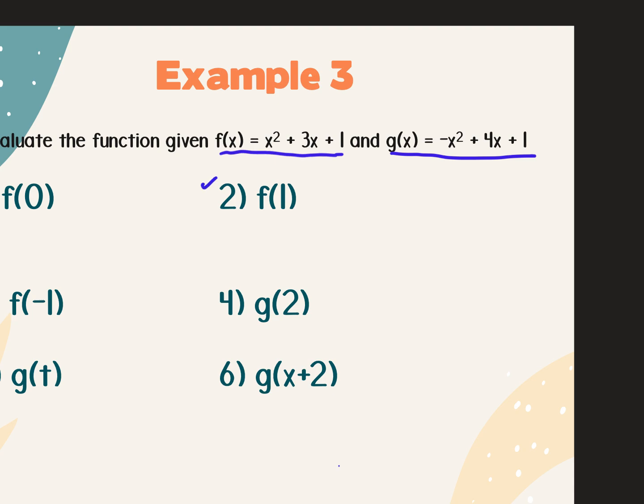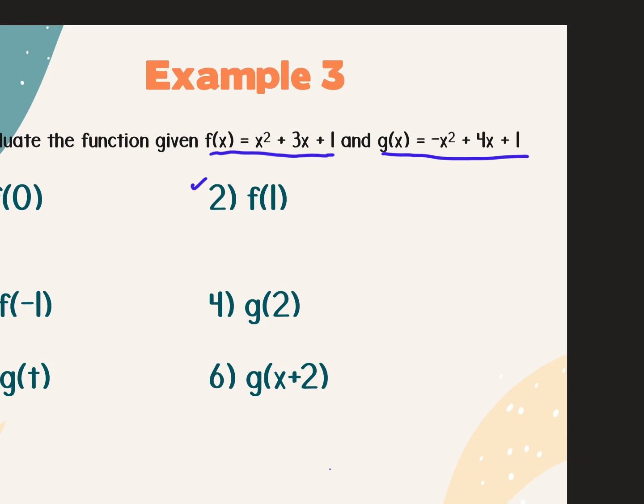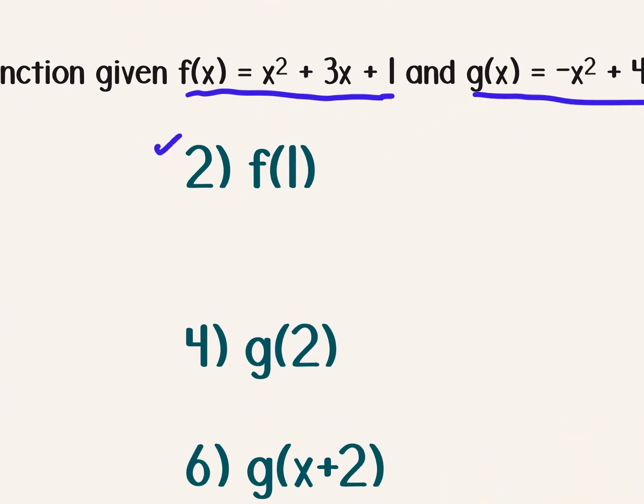So if we look at number 2. Let's do number 2. What does that question say? It says f of 1. And you guys are like, huh? Well, what that means is here is the equation I want you to use, and what number do I want you to plug in for all of the x's you see? 1. So which equation do they want me to use? The F1 or the G1? F. So I'm going to say f of 1 equals x squared plus 3x plus 1.